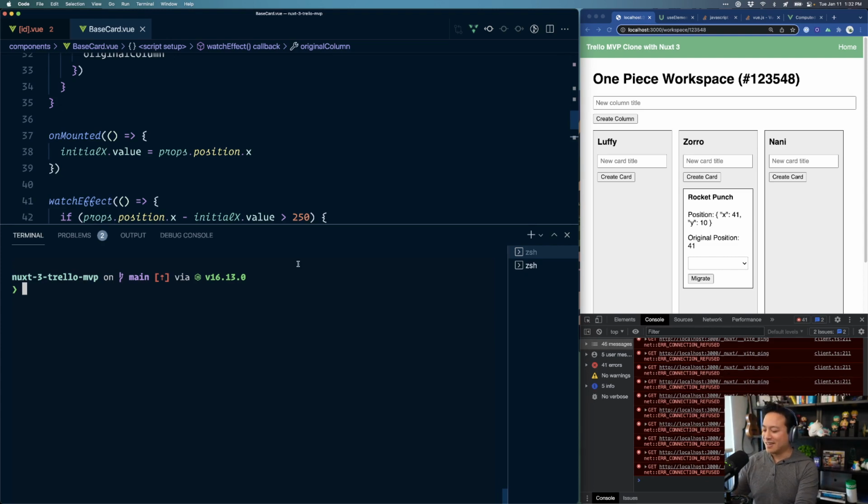So let's go ahead. Let's switch over to wrap things up. So as you can see today, we did quite a bit. We upgraded our sort of Trello MVP clone app with the Nuxt 3 beta to clean up some of the styles a little bit. But then importantly, we've implemented the UI to be a little bit closer to what Trello is expecting. And then even though we couldn't get the view draggable to work as expected out of the gate, we managed to implement a very, very simple version of the ability to listen to a drag and having events fire from that.